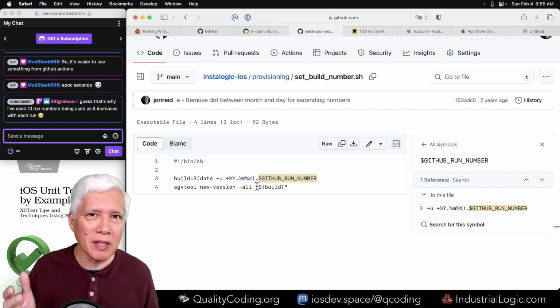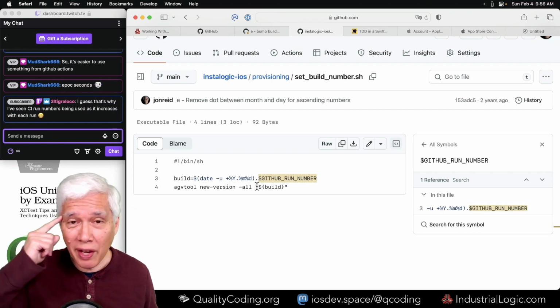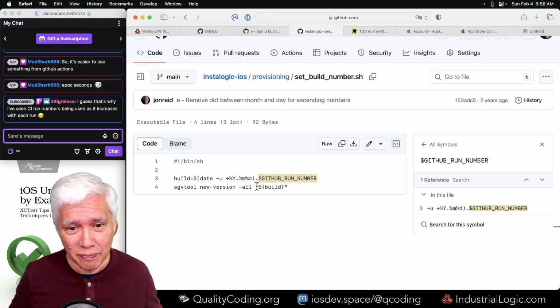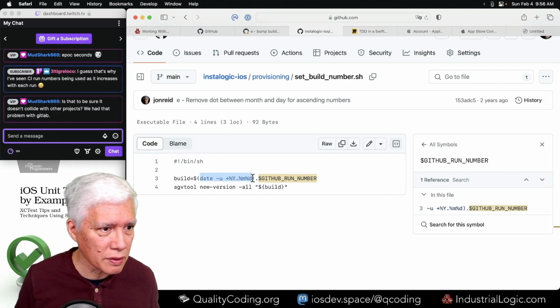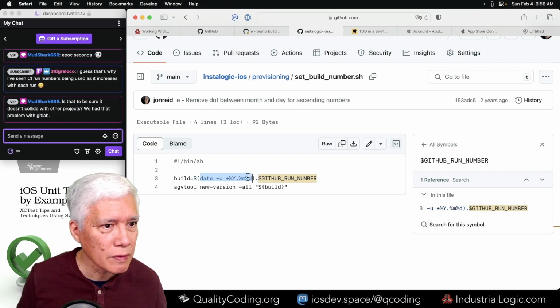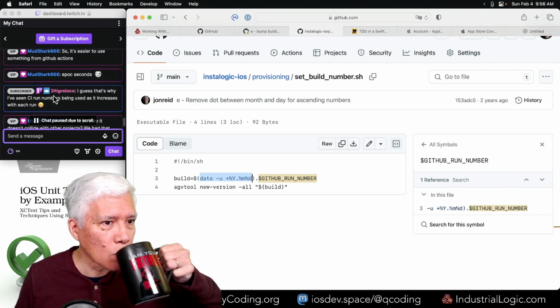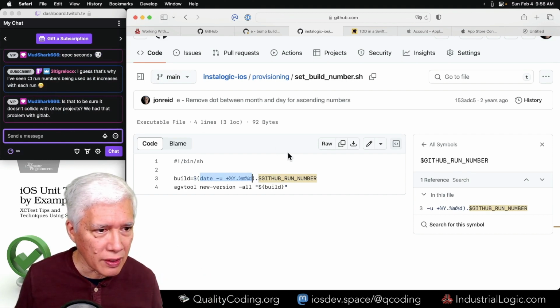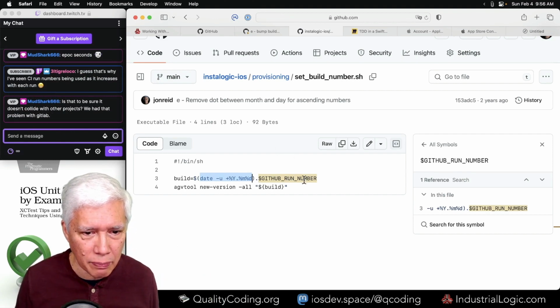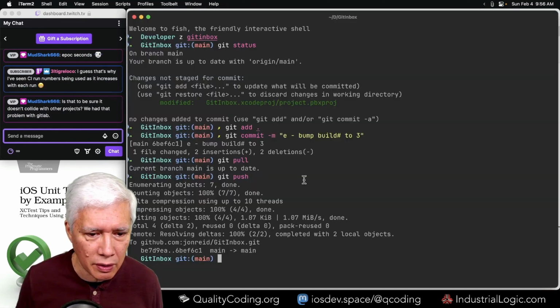You want to be able to communicate very clearly and easily and have it make sense. So let me just show you what this is. Yeah, I think that's why the run number is here.